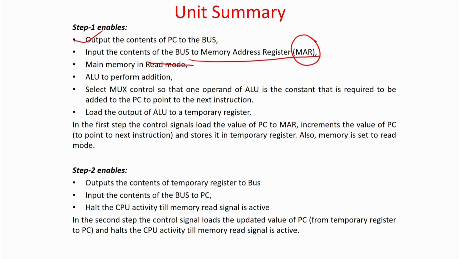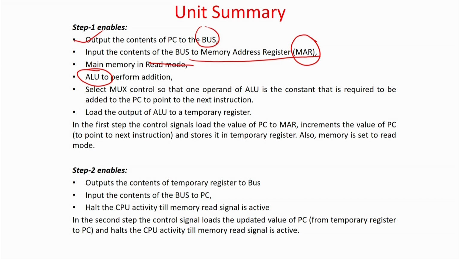And in fact, in this instruction you will also have to increment the program counter to point to the next instruction. So, we also instruct the ALU to perform addition. In this case it will add the value of the program counter, which is now in the bus, with the increment. So, if the instructions are 1 word, that is, one memory width, then you will add 1, and in the other case, if it is a 2 word instruction, you will add 2 and so forth.